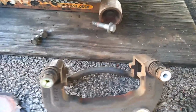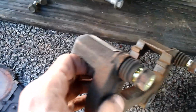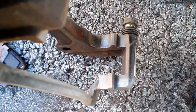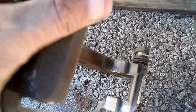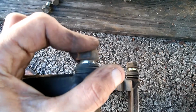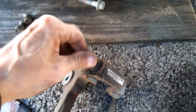All right, got my clips out of my caliper bracket, and I was right. There was a ton of rust built up in there. So I took the little wire brush and cleaned it up real good, so we've got a nice smooth surface for our clips to go in. You also want to make sure that these pins are not frozen in place. These things need to move back and forth freely and twist as well. As you can see, both of mine are free and twisting.